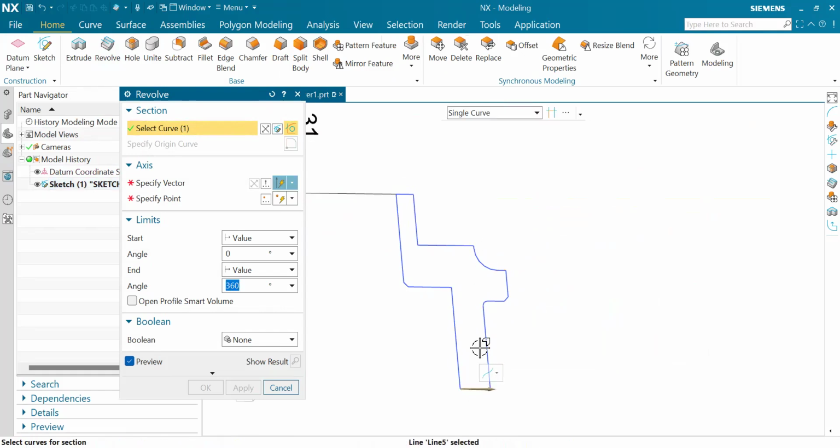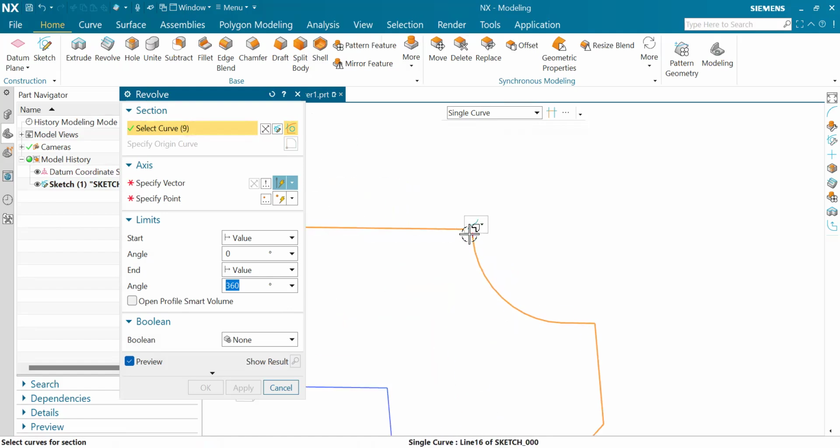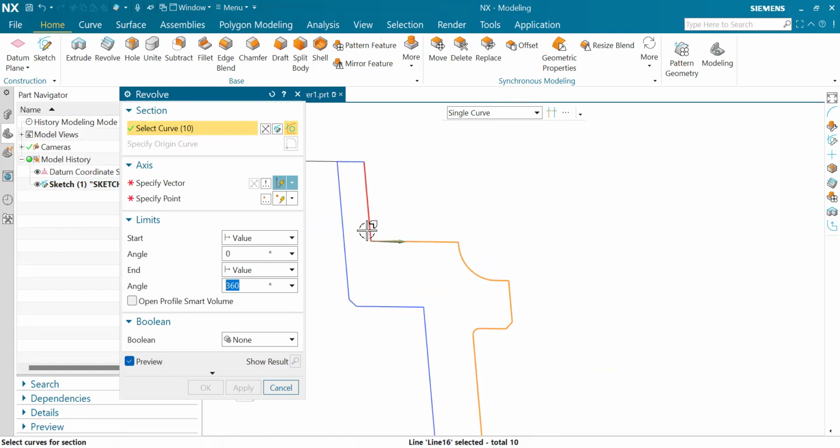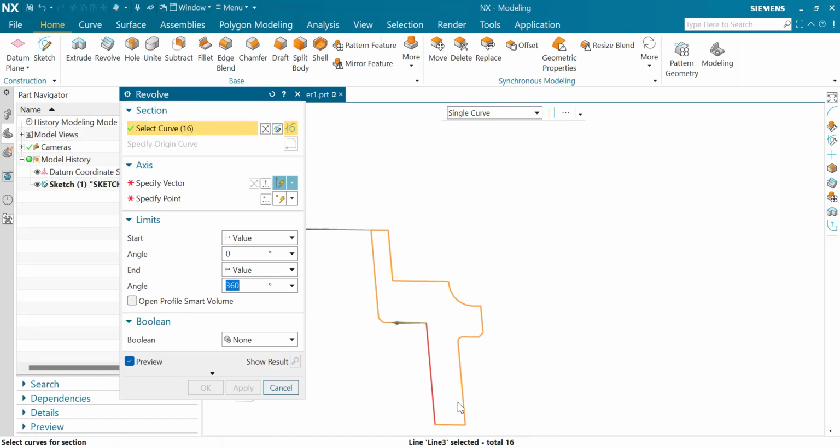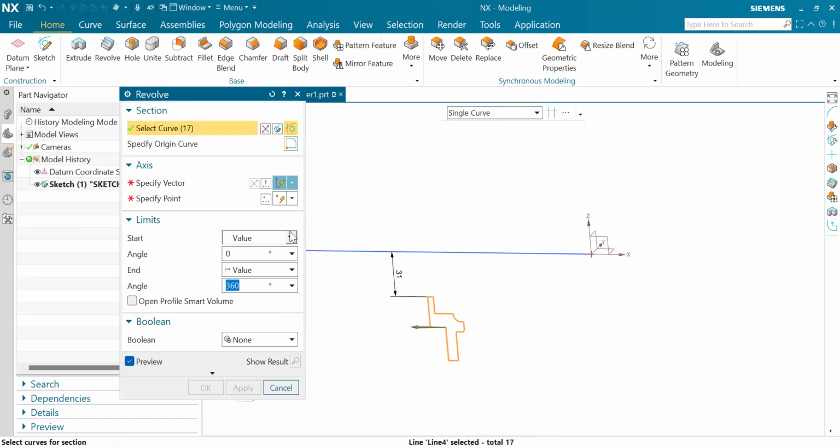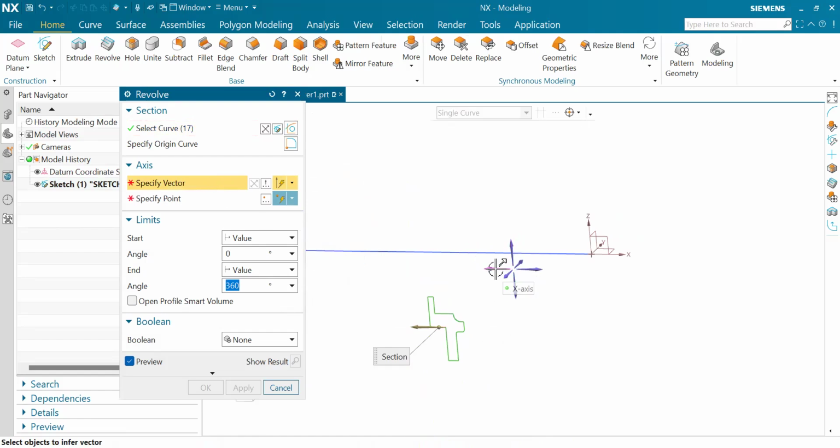So we can follow it up, selecting every single one of them. Make sure you don't leave any stone unturned, else it won't revolve, your body won't revolve. Okay, now we specify the vector. We want it to go up, left, right.